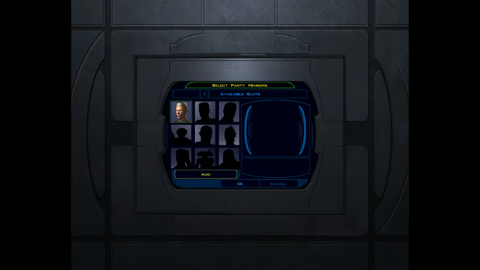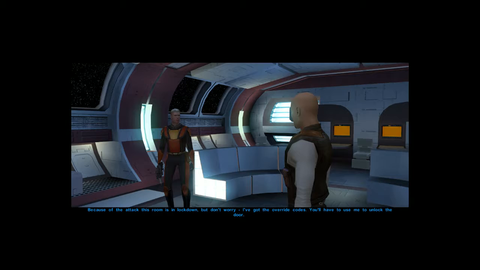Because of the attack, this room is that's going to make the much that much difference. I've got the override codes. You'll have to use me to unlock the door.